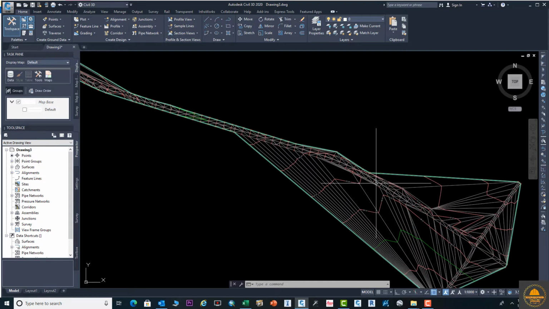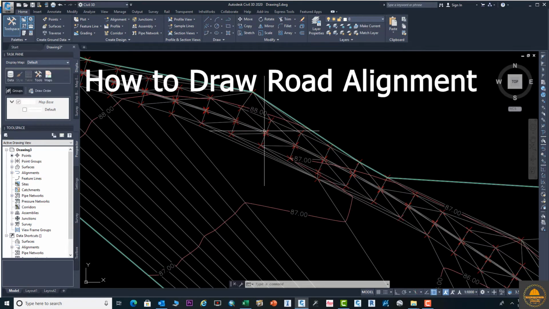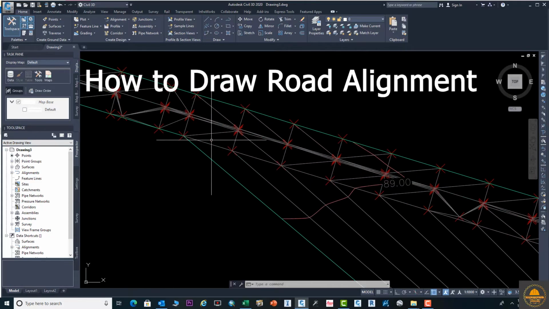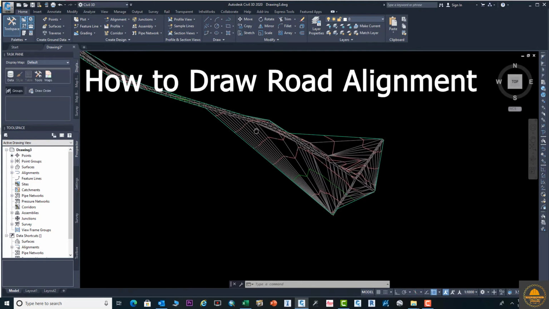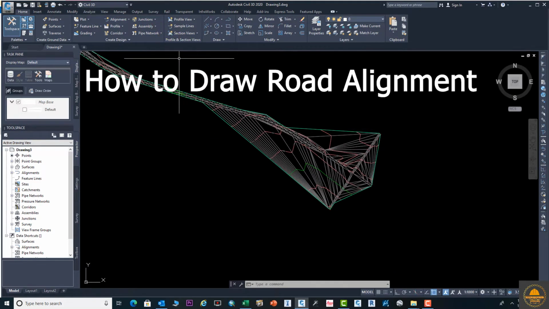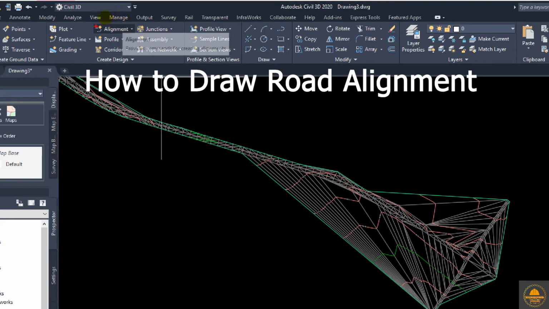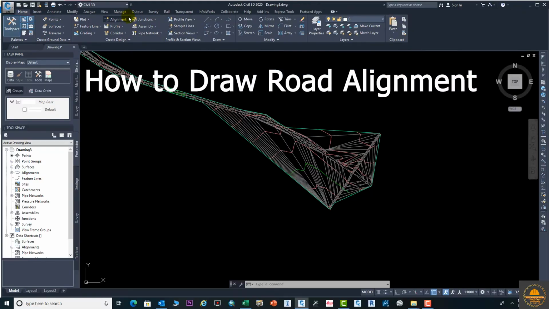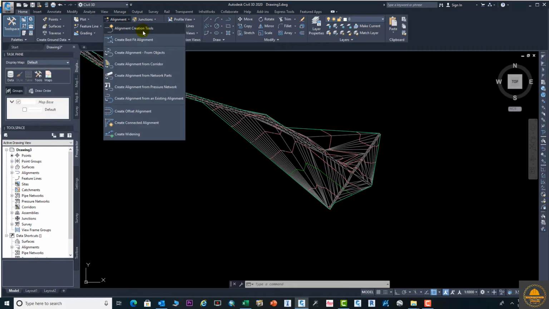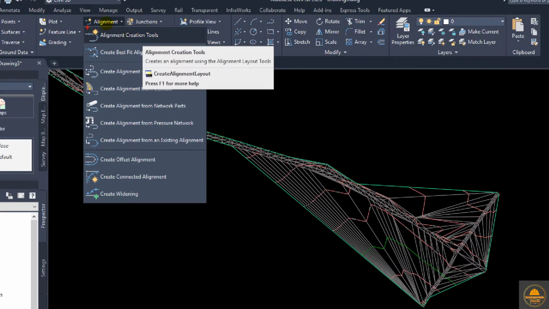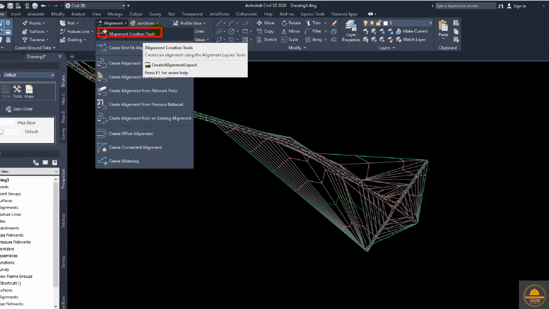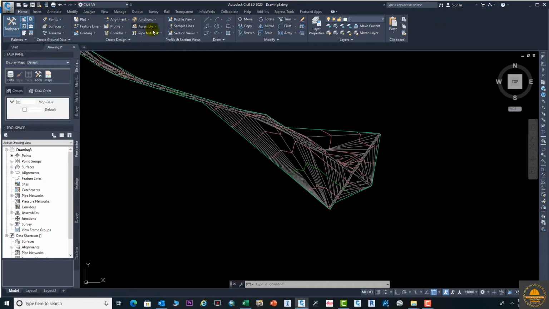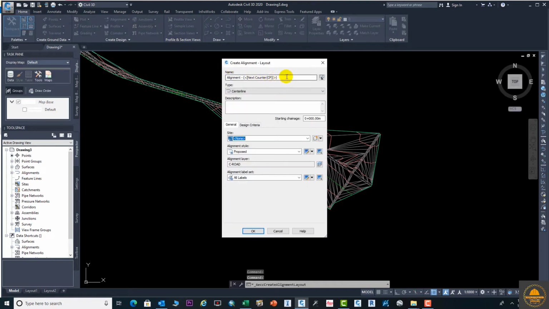So the next step is that we will draw our alignment. Okay, we will draw our alignment. Just simply go to the alignment option. Click on alignment creation tools from here, and this pop-up menu opens.